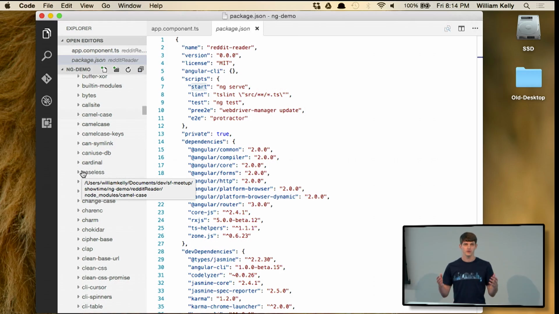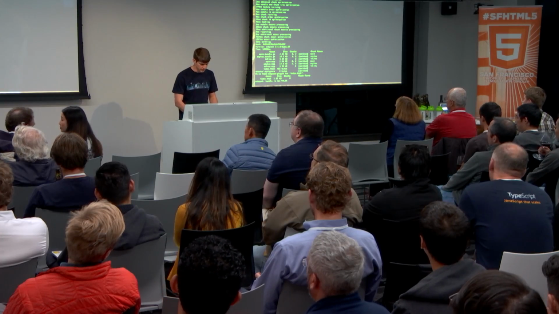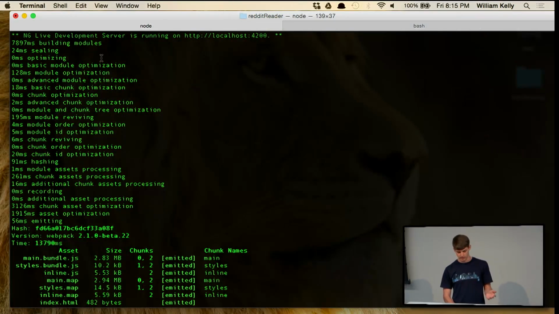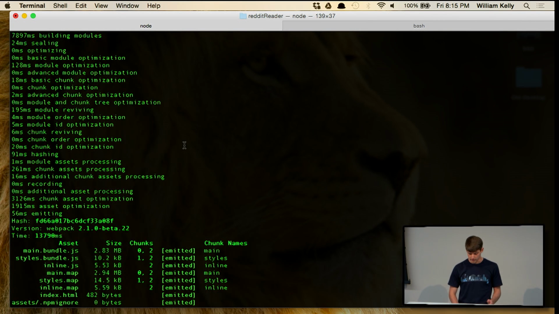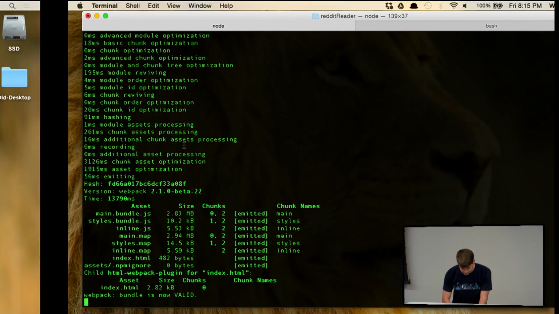But it's important to note that you don't necessarily use all of these things, right? At runtime, you're not going to be including all of these in your bundle. They're going to be tree shaking, which basically means they're going to take the things you used and include them in your final app bundle. But again, the great thing about Angular, you don't need to know that. It doesn't matter. It's there if you need it. If not, they'll take care of it at build time. And you'll see here, they do a ton of stuff, right? Optimizing, module optimization, chunk optimization, like all of these things that I've probably never even heard of, but it doesn't matter. They're just going to do it, and it works. And that's really all we care about for the moment.